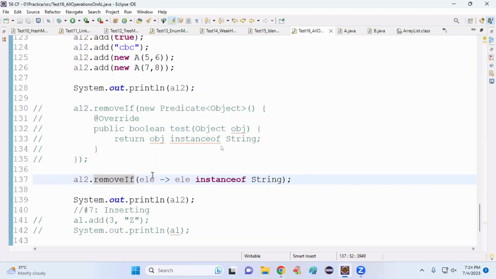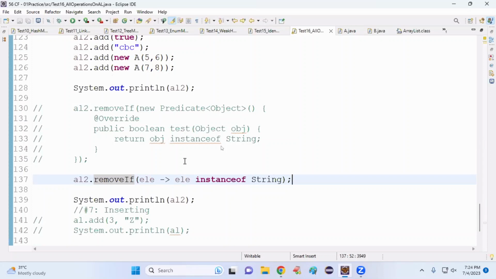What is the difference between remove of object, remove of index, remove if method? Tell me what the difference between these is. Remove method removes the given object, removes the given matching one. If no object is matched, it removes nothing. It does nothing and returns false. How will it find whether the given object is matched or not? In the background it will call the equals method.